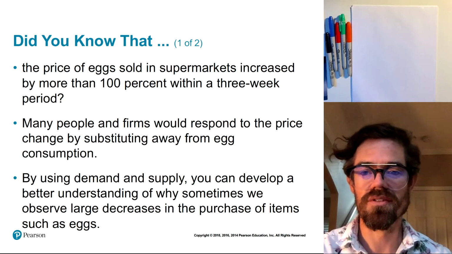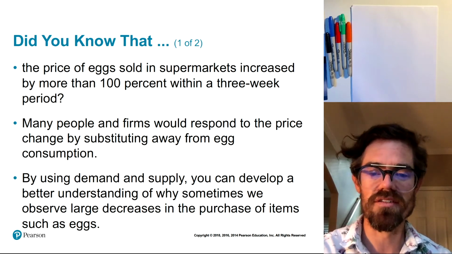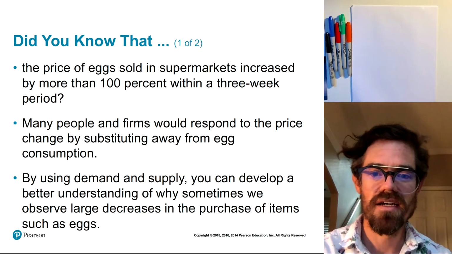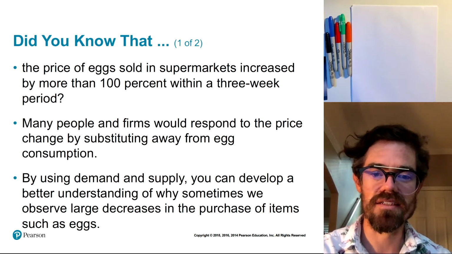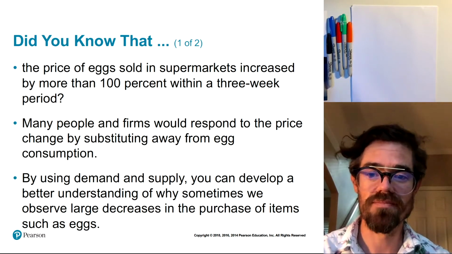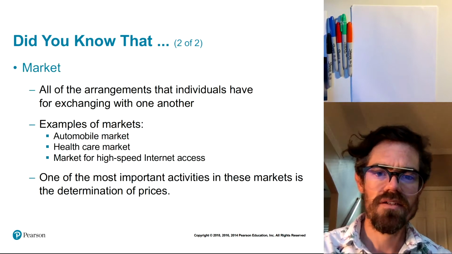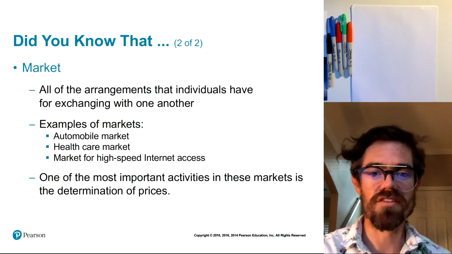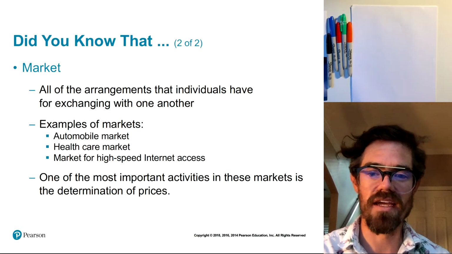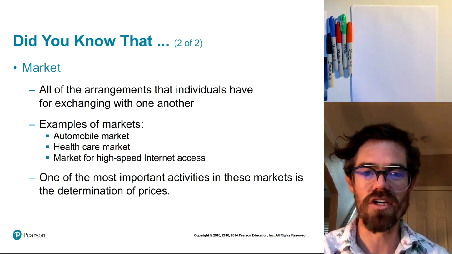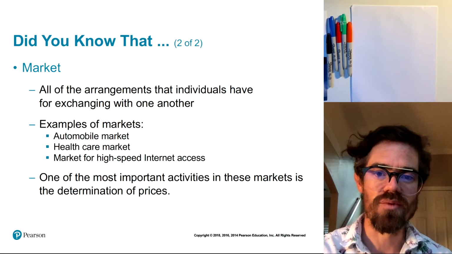So in order to understand this at a deeper level, we're going to use this example. We're going to think about this with regard to supply and demand. That'll allow us to think about these problems a little bit differently and do a better job at analyzing what's going on in such a market. So speaking of markets, before we can even talk about supply and demand, we really have to first define what a market is, which is where demand and supply come together. They come together in a market. So let's make sure we understand what a market is.